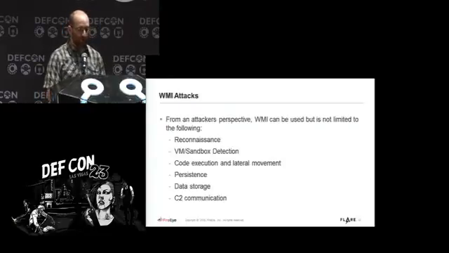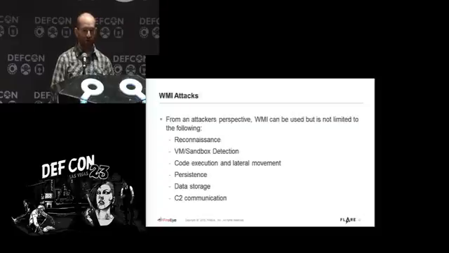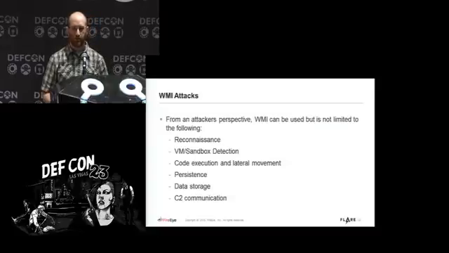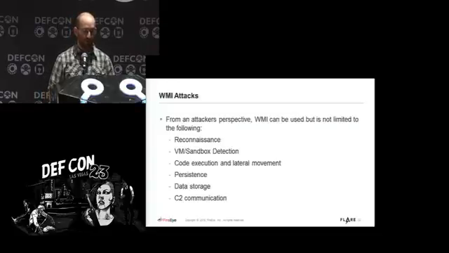All right, so there's a lot of things that as an attacker you can do with WMI. From a post-exploitation perspective, you can cover pretty much the entire attack life cycle here, whether it be reconnaissance, and I already mentioned some malware does VM and sandbox detection. We have code execution and lateral movement, persistence, as we already know, data storage, using those namespaces and custom classes to stuff our payloads or the results of our payloads in there, and C2 communication. So basically tying together the data storage with code execution and getting a pure C2 channel out of WMI.